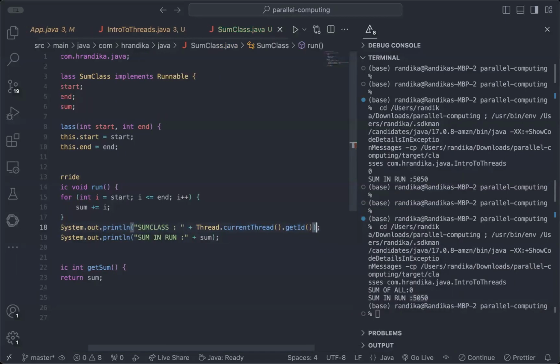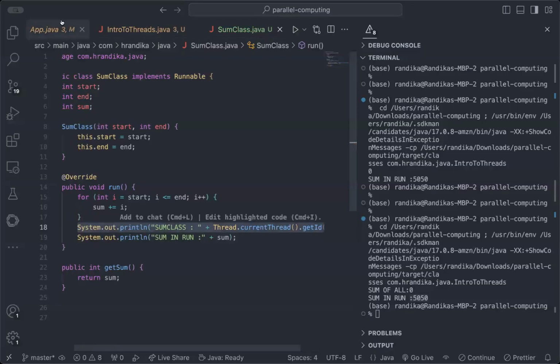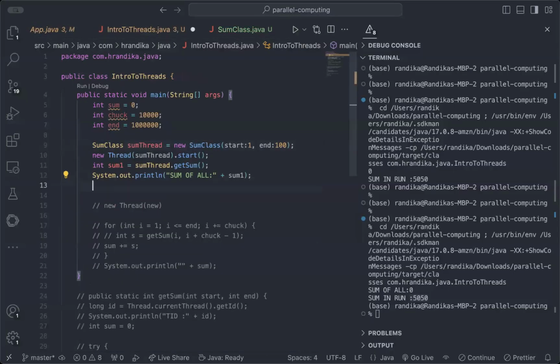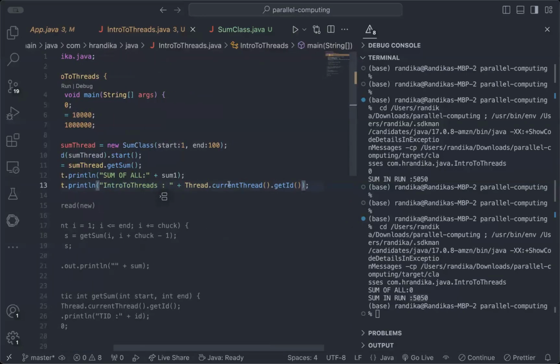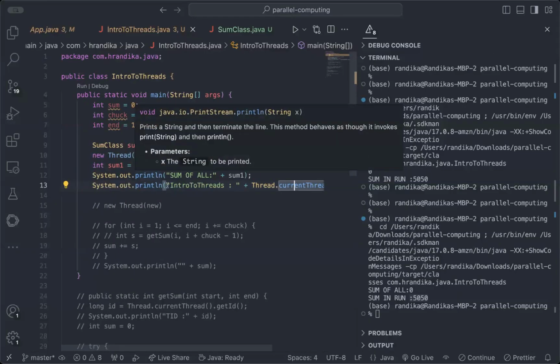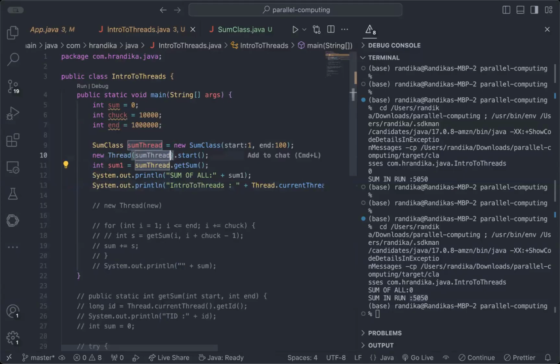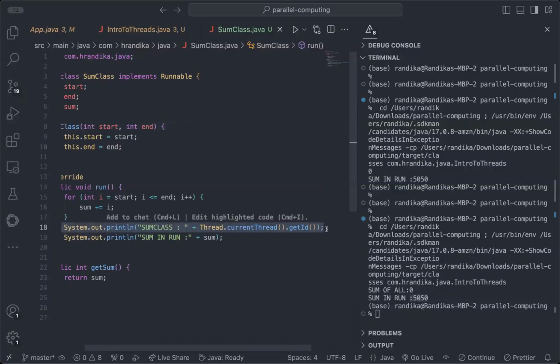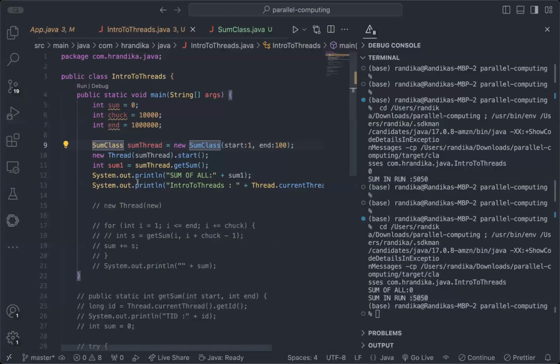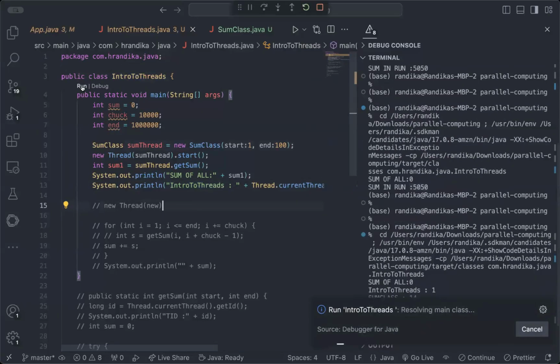So I am getting the current thread ID in the sum class, and I am also getting the thread ID in the main class, introduction to thread. So I am printing out my thread ID in two different places. One in the sum class, and also in the main class, intro to thread. So let's see what's happening in here.